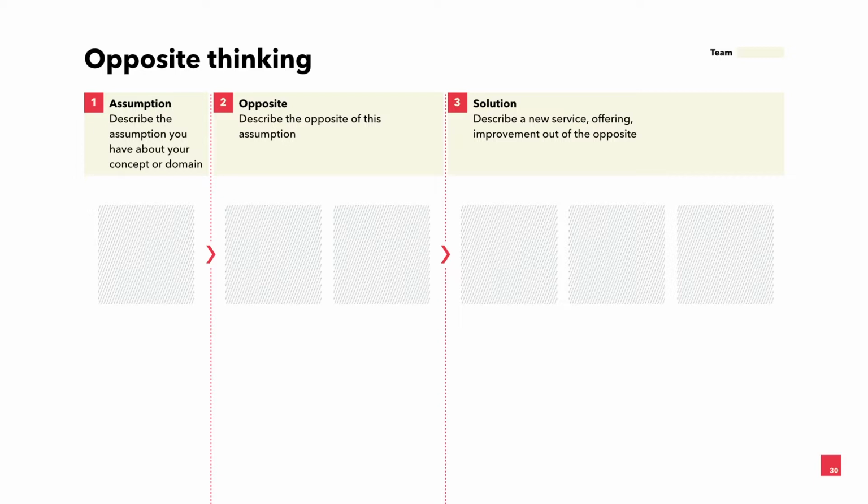Then in the second column, you describe the opposite of this assumption. And in the third column, you come up with new ideas for a world in which this opposite is true. So you'll first want to list all of the assumptions that you're having, because you'll be in a mindset of thinking about constraints. And then you want to break out of these constraints by coming up with opposites and solutions. There's a couple ways to come up with opposites. You can 10x it and make the assumption really ridiculous. You can remove the assumption altogether, or you can swap it out for something else. I'll show you what I mean by going through this example.